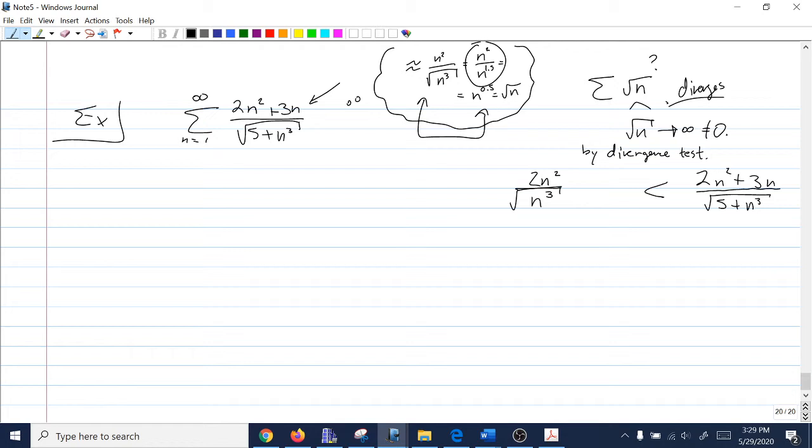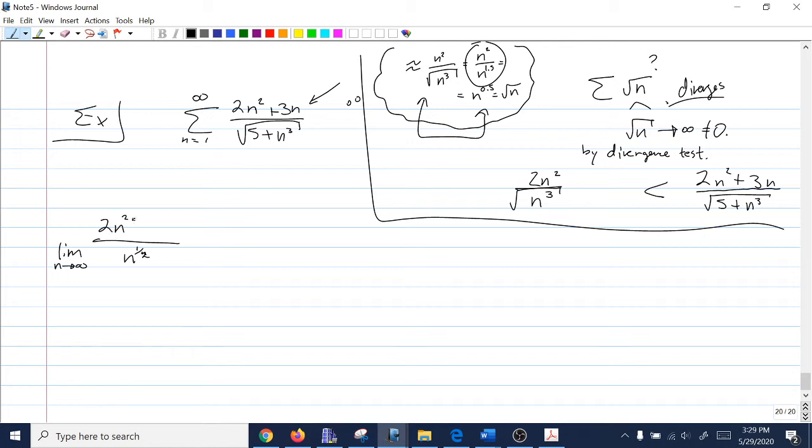This time I'm gonna incorporate my scratch work into the problem. I'm gonna say this was all my scratch work. I'm gonna start writing the solution by doing the limit. And this is just gonna be a big display that doesn't have a sentence attached to it. The limit, as n goes to infinity, of... I want to put the known one on bottom. I'll put n to the 1/2 on bottom. I'll put 2n squared plus, no, the top is a big fraction, 2n squared plus 3n over the square root of 5 plus n cubed.